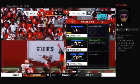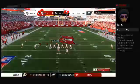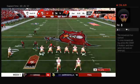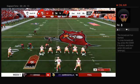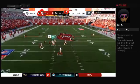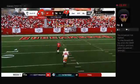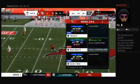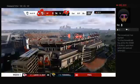Meanwhile, they take a shot to start the drive, but this is going to wind up incomplete. They work again from the 38 on 2nd and 10. Garoppolo now. He's going to let this one go deep. And that is incomplete. So 17 seconds now on the clock here. George Kittle, the Pro Bowl tight end, the intended receiver. But now it's 3rd down.